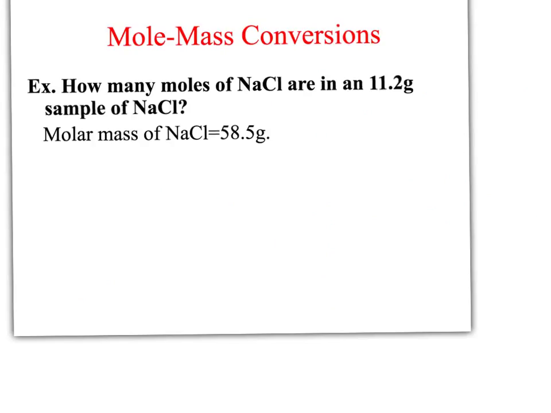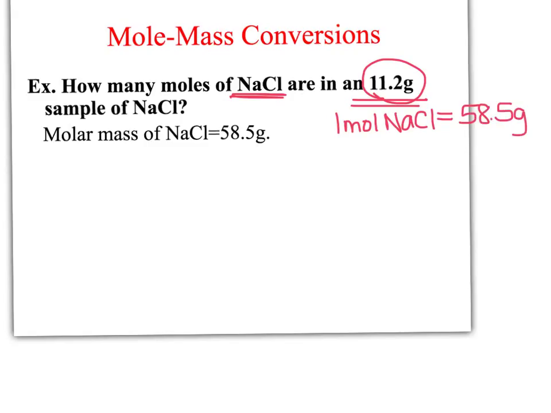Okay, so this means that we can convert between moles and mass. And you have to be really careful with this. Notice the question, what they're asking you. So here they're saying, how many moles of sodium chloride would there be in an 11.2 gram sample? So they're giving you how much it weighs, and they're asking you how many moles it will be. Now we just learned that 1 mole of anything, NaCl in this case, would weigh 58.5 grams. They're not asking you how many atoms there are. You're not using 6.02 times 10 to the 23rd here.